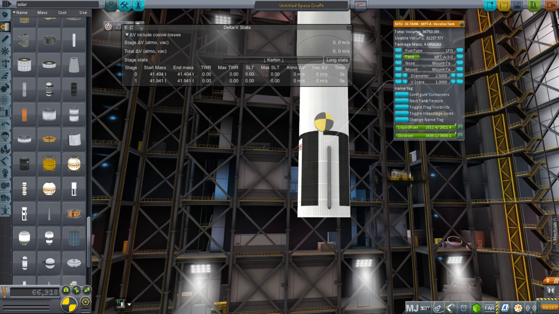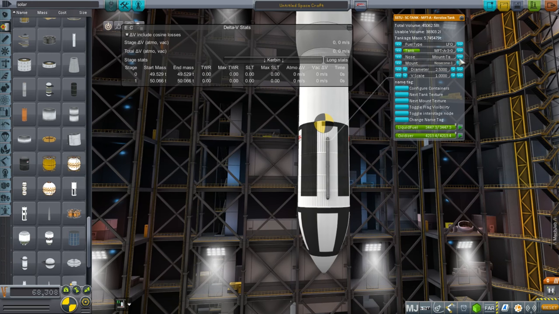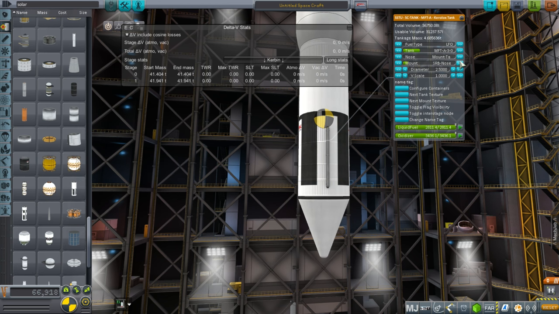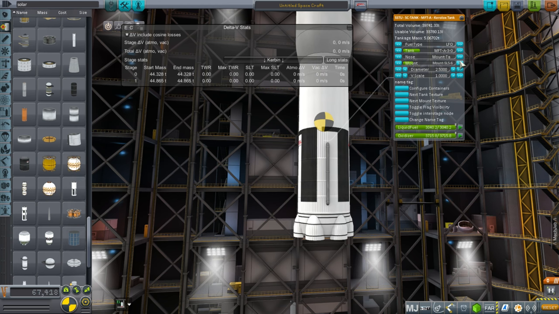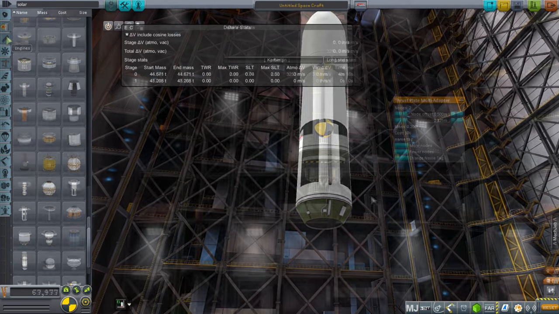Now, the neat thing about the SSTU pack is that you don't need to create another part. You know, with procedural parts, you needed a separate part for the bottom of this. Here, I can just change the bottom mount, and it's got a lot of choices. Nose cones, and of course, it's got the same choices for the top. I mean, really a lot of choices. And then these mounts for the engines. And then maybe a simple mount like that will be what I want.